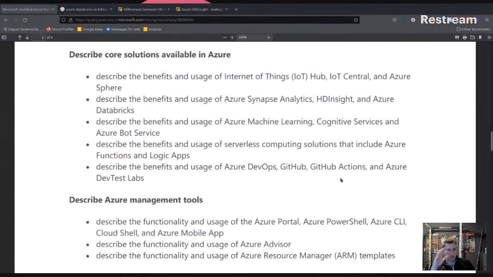GitHub Actions, I believe, is their CI/CD solution for once you push up, then you can have it get tested, get pushed out to some sort of environment. Not super clear on that, so I think I'm going to Google that one. And then there are Azure Dev Test Labs. I think it's just this cheaper compute resources for doing your dev test environments. And yeah, basically that. So let's Google GitHub Actions.